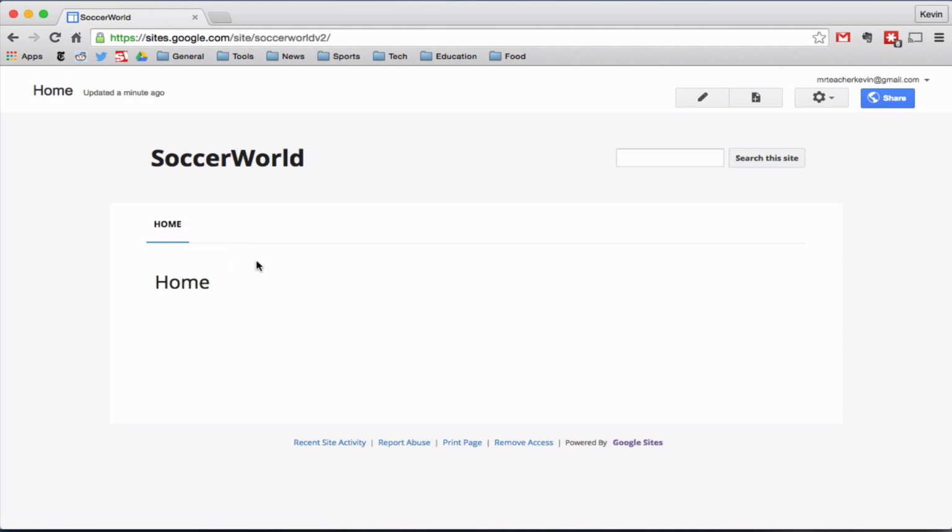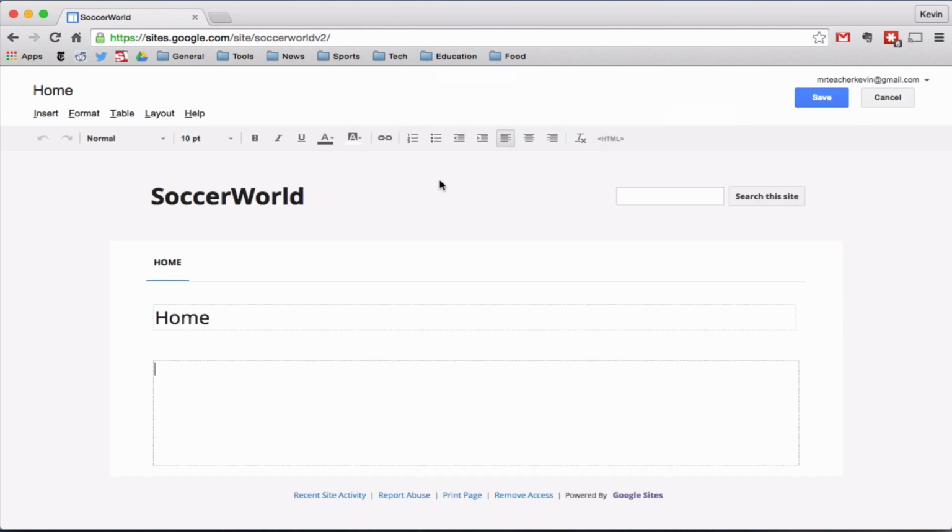And I have a page that just says home with nothing on it. So let's edit this page so we can add some stuff. I want to click on this little pencil. Is that a pencil? Yeah, pencil icon. And it will bring me into the editor. And right here is the title. It just says home. We will get rid of that eventually, but I still just want to call it home for now. And I'm going to type the first sentence of my website. I'm just going to say, this is my website about soccer. If you like soccer, boy, are you in luck.